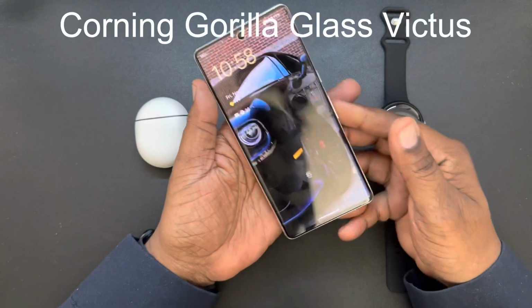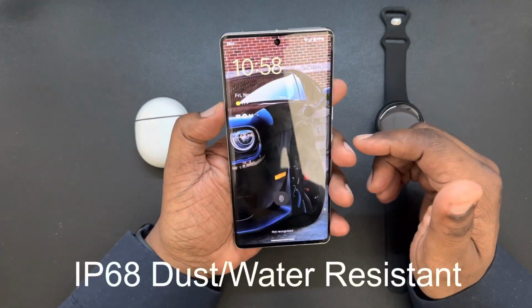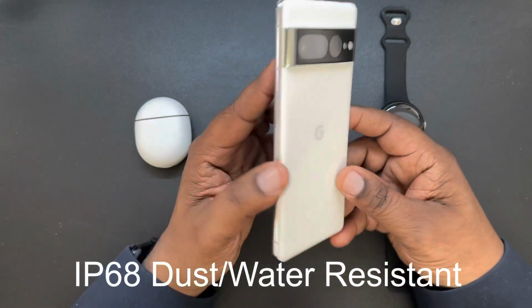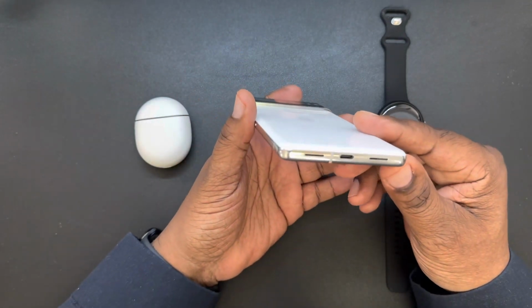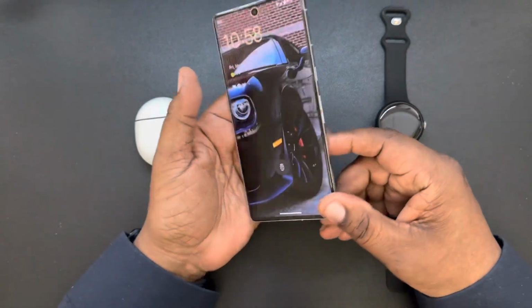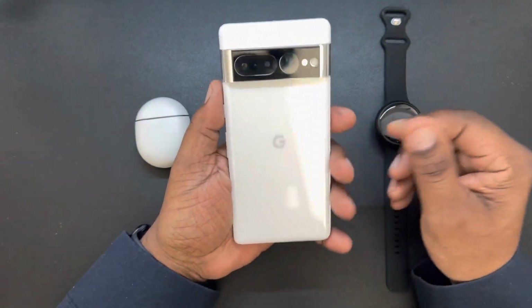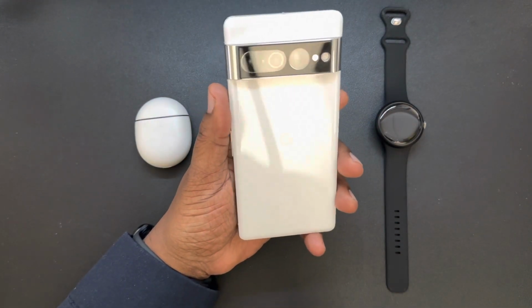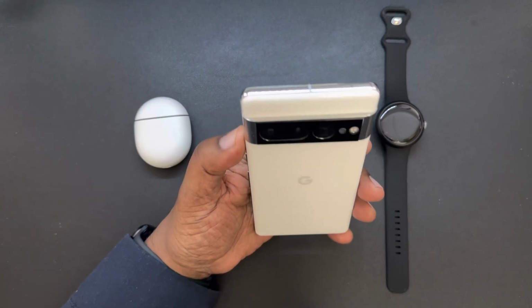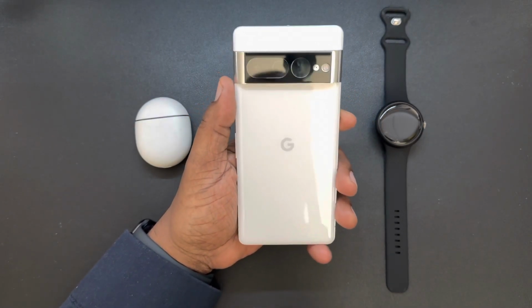But yeah, the build quality is great on this. It has a subtle little curve to the front display. Would have been great if the display would have been flat. But all buttons, everything are tight, precise. Cutouts are great. And it just feels good in the hand. Now, it is a little tall at a 6.7 inch display. But I can't complain about the build on this at all. Excellent.